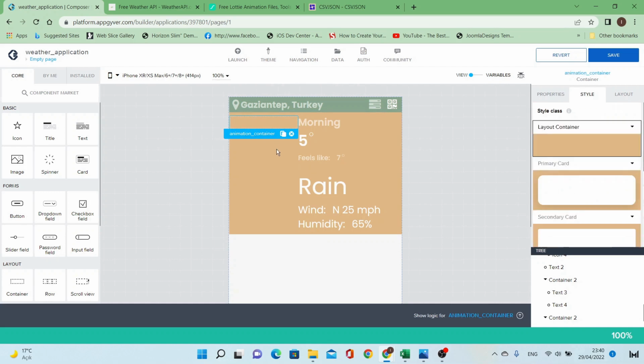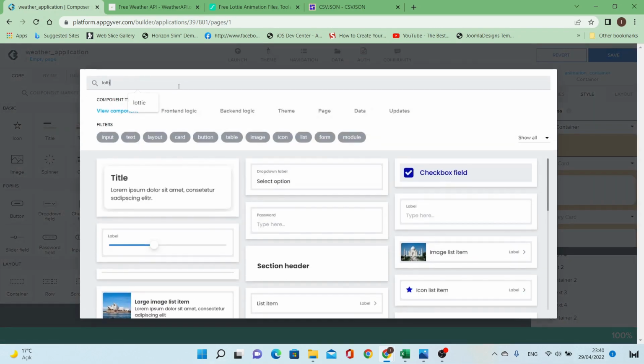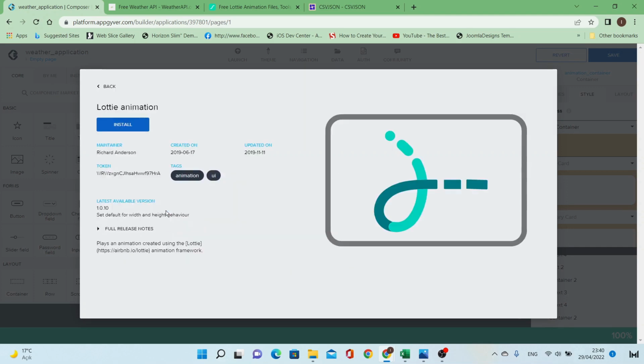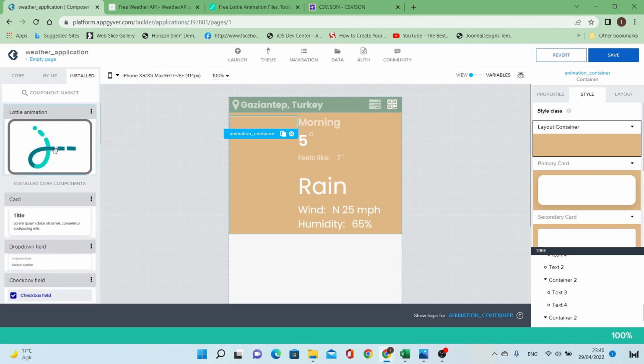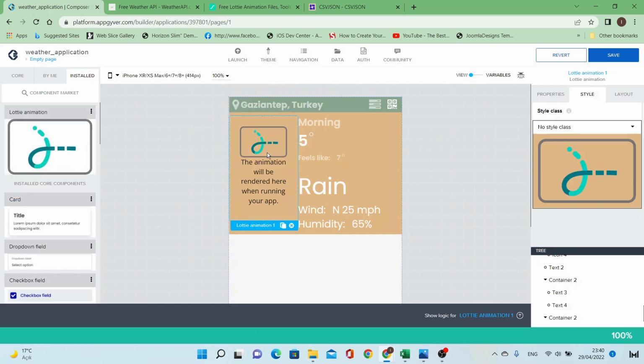Alright, let's go to the animation container now. I'll go to the component market and install a component called Lottie Animation. So just write Lottie and install it, and then easily drag it to the container, and it's a very easy component to use.